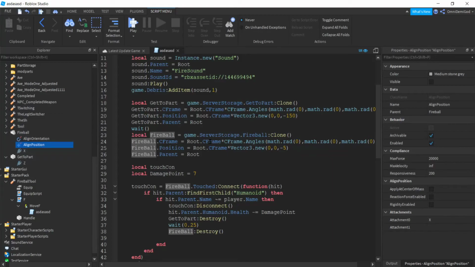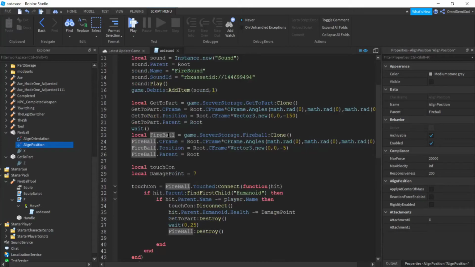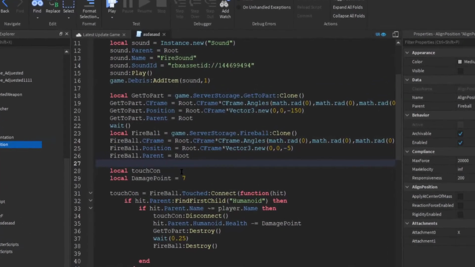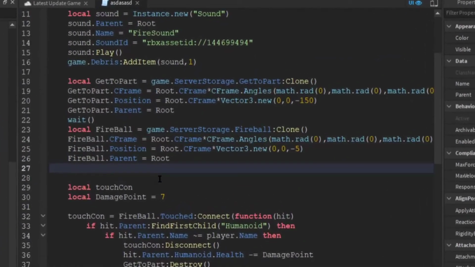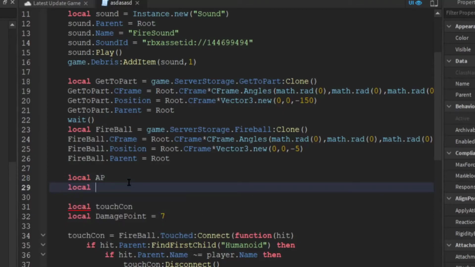Okay, so here it goes. So here's what we're gonna do. We've already created the fireball, and we've already created that. So now what we have to do is we don't wait at all. We just go local, and we don't need to create anything anymore. We just need to identify it. So local AP, and we can do local AL.